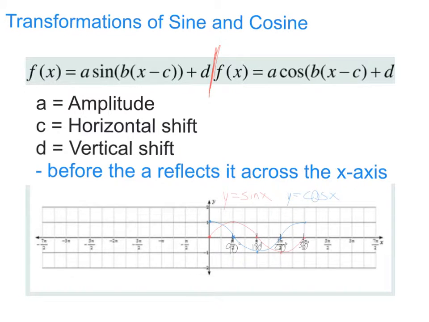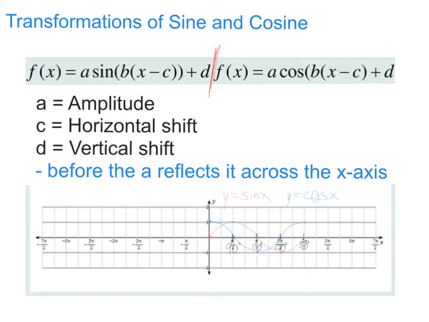And then you have this +d. This one's easy, it is exactly what you see. So if you see a +2, it goes up 2. If you see a -2, it goes down 2. Also, the only other thing you might see is a negative right in front of the a, that's going to flip it down below the x-axis. So instead of starting at positive 1, cosine would start at negative 1 and start going up first. Sine, instead of starting at 0 and going upward, is going to start at 0 and go downward first. That's only if you see a negative in front of this.